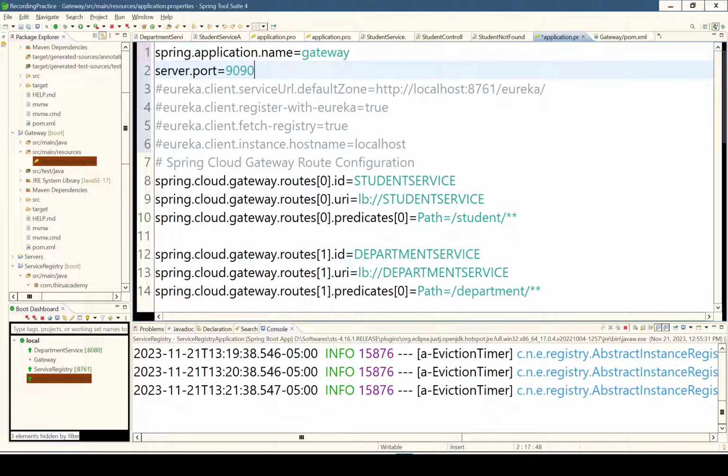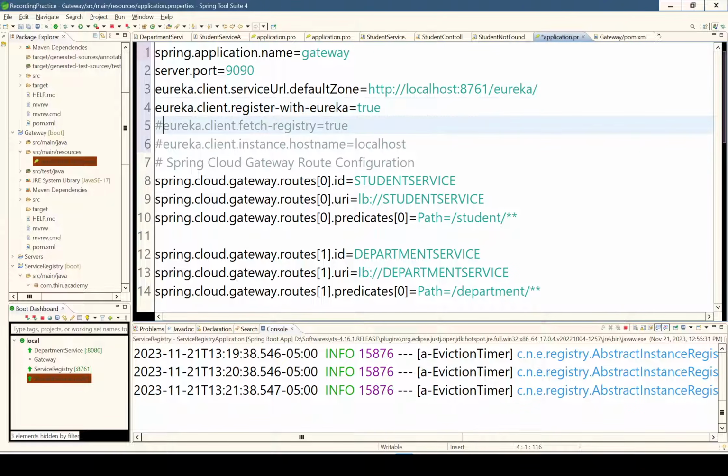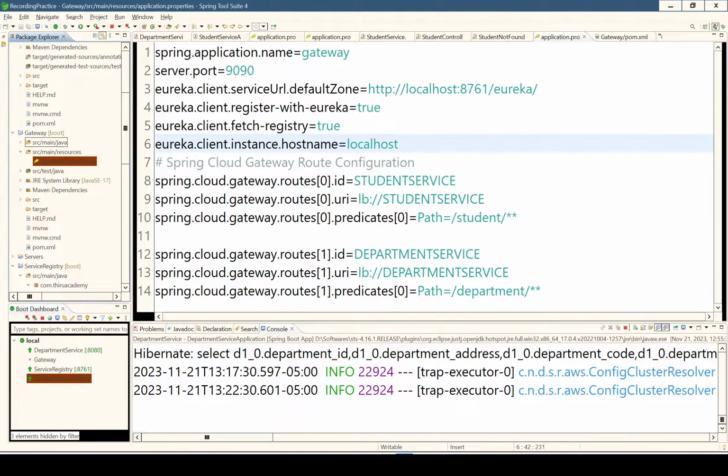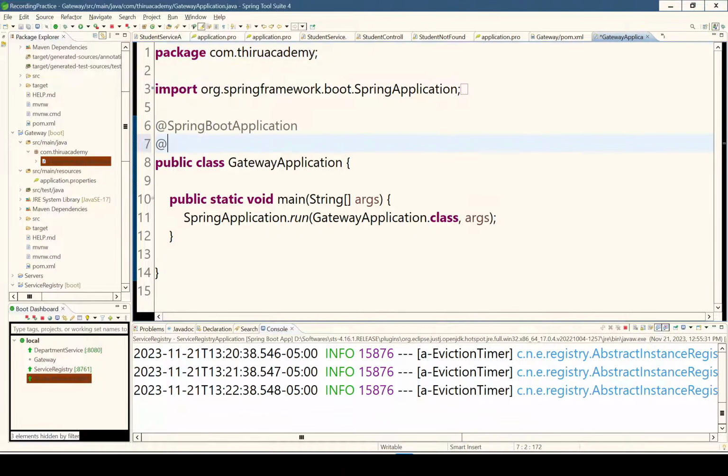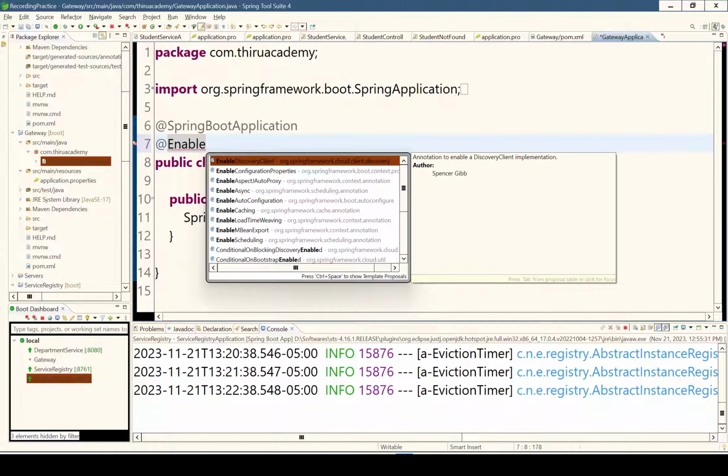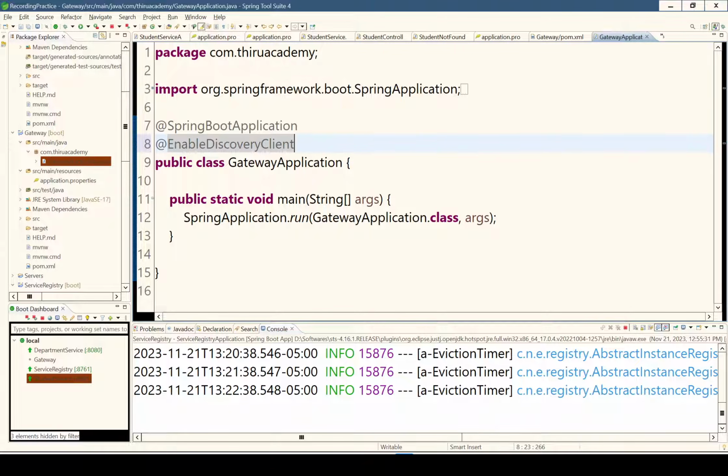It is registering with Eureka, so we need to enable all these properties because this is acting as a Eureka client. Here also we need to add @EnableEurekaClient, @EnableDiscoveryClient. Yes, fine, we have enabled.